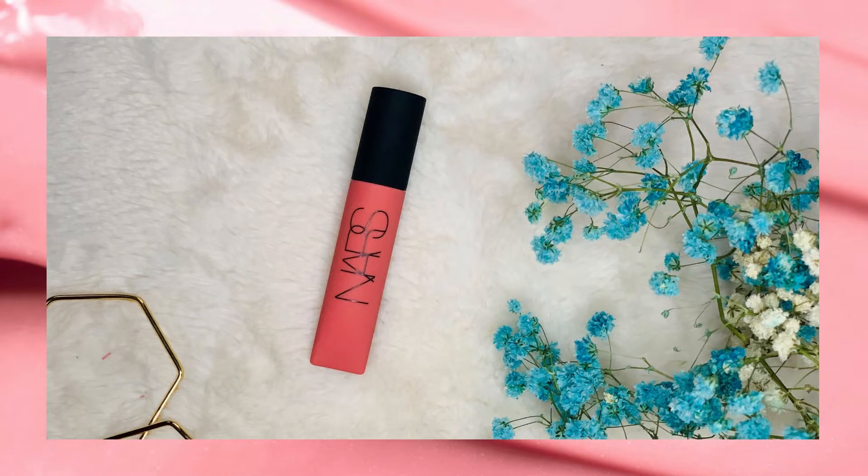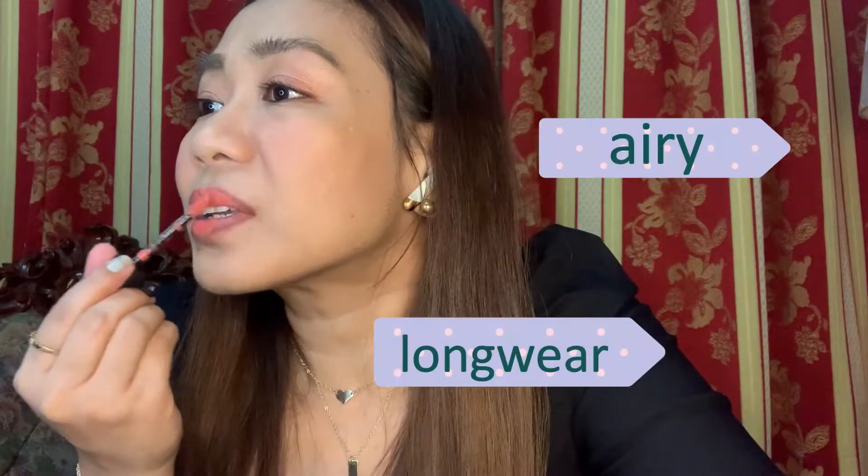For the lips, we're using the NARS Air Matte Lip Tint in Joyride. They call this the next generation in matte lip color. It has no applicator — let me swatch it on my lips. This is limited edition with an innovative formula that glides seamlessly onto lips for airy, long-wear matte lip color with a comfortable feel. It has a soft matte finish, buildable coverage, and a custom applicator for easy control. I like that it's creamy and really soft matte.